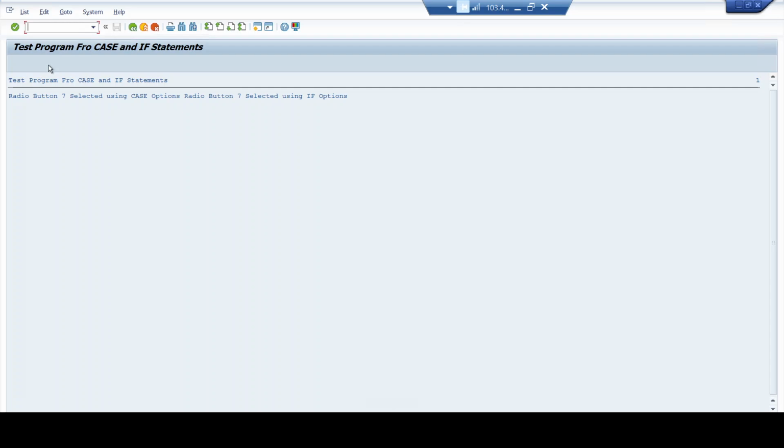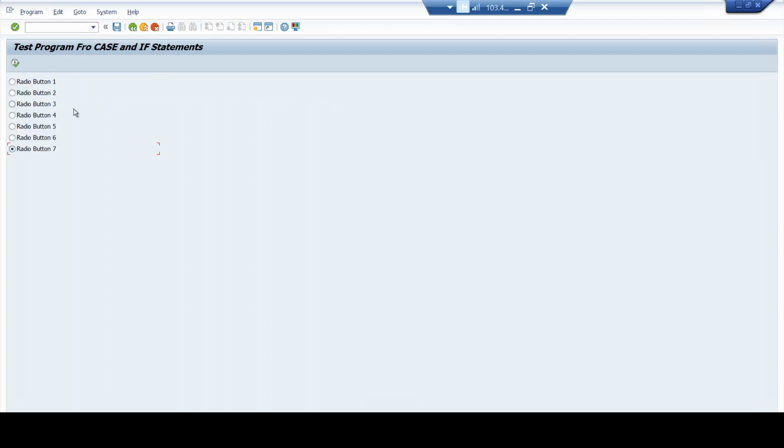Like in this case, as you have just seen, if I chose the first radio button, there is not much difference between a case and if statement. When I chose the third radio button, there is a slight difference, right? My if condition has to pass through two validations and then reach the successful validation and execute, whereas my case statement directly reached the successful validation and it got executed.